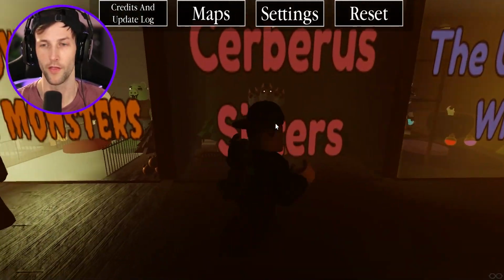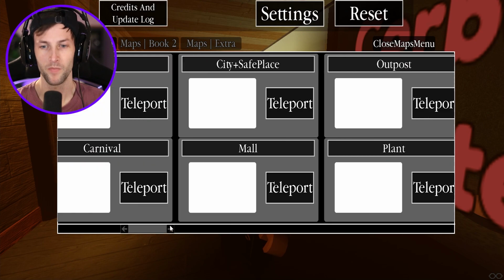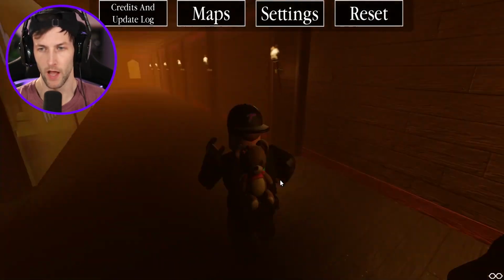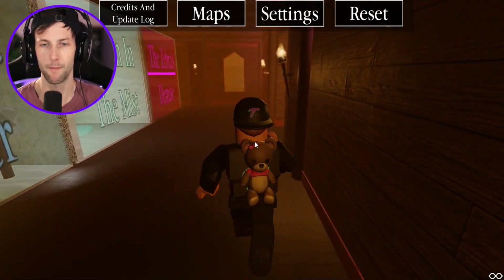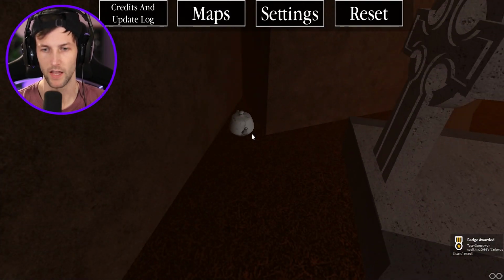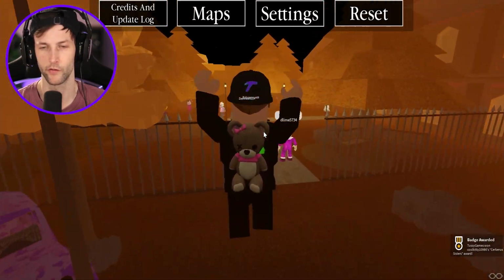Okay, so for the Cerberus Sisters, we have to teleport into a new map, which is probably in extras. Wait, you know what I just realized? It's in the graveyard out by the lobby. Okay, so we're in just the main lobby. We go over here to this graveyard and we touch the teapot. I think that's what that is. Yes, it is. We just got the Cerberus Sisters Award.